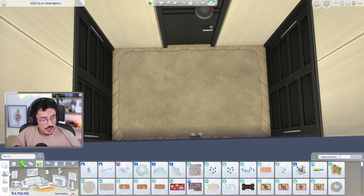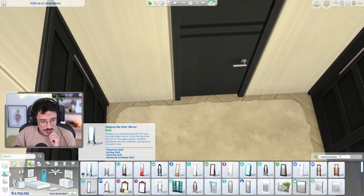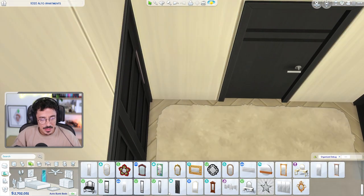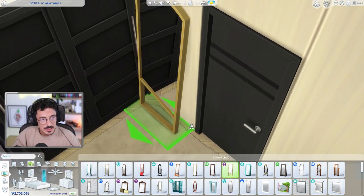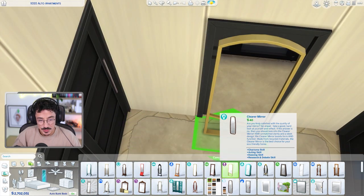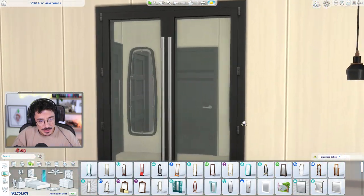And then have two mirrors on either side of the door there, because there's not really much space to put mirrors apart from there. I don't really want to swallow this whole room up with a mirror - I think those big ones would be too much for this room. I think maybe we should use the eco lifestyle one. I think the lean doesn't work with the shape of this room. So we're going to play it safe and go for this one on either side, so at least they'll have one each. And then they've got a little place to check out what they're wearing.